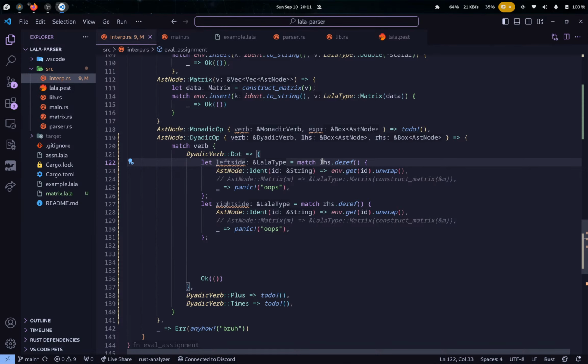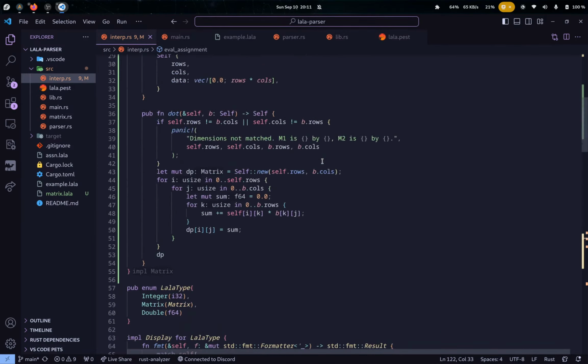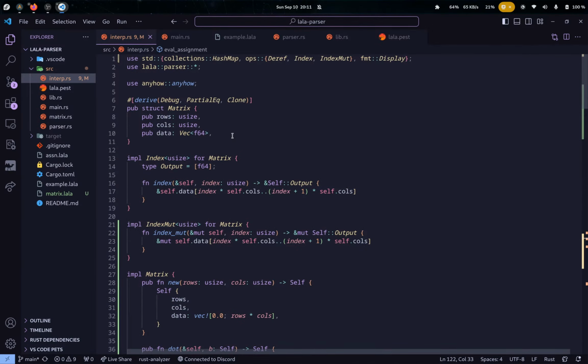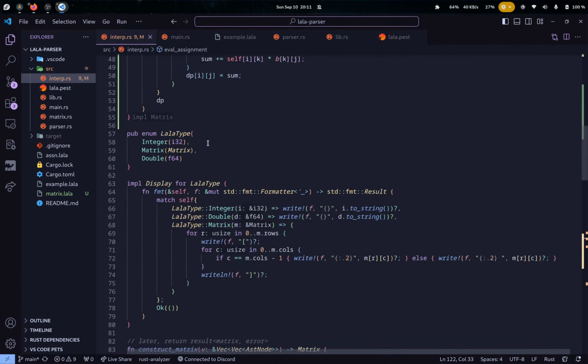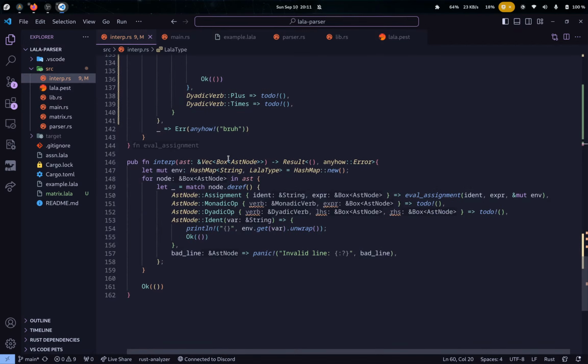Alright, I have references to my Lala types, which appear, where are they? Integer, matrix, or double. How do I get it out of the Lala type? How do I extract something from an enum? How do you access enum values in Rust?